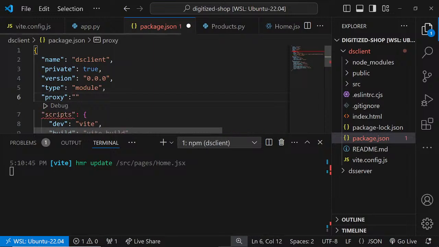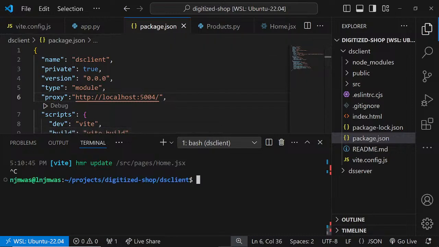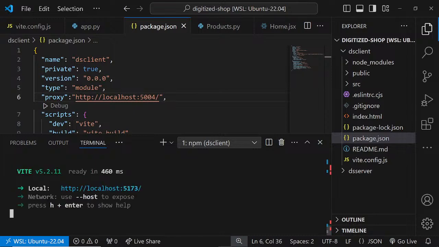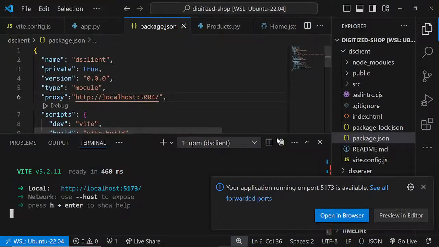The proxy here will be HTTP localhost at port 5004. That is where we are going to proxy. Once we do that, we need to refresh the development server, and we should be able to see some changes reflecting.